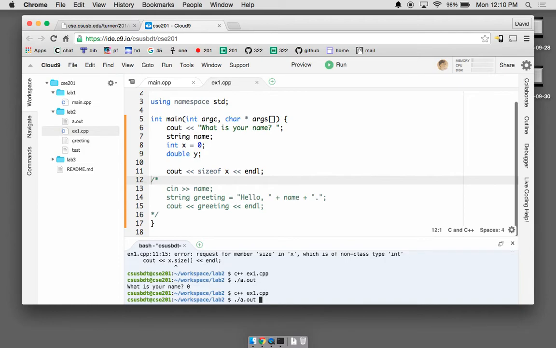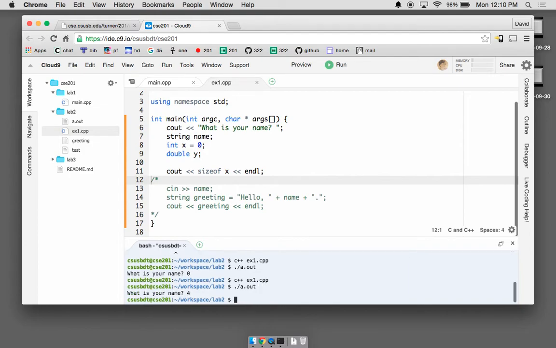Yeah, 4 bytes. An int is 4 bytes. What happens if we did sizeof y? 8, good. 8 bytes. So the sizeof operator tells us the number of bytes that are allocated to store an instance of that data type.